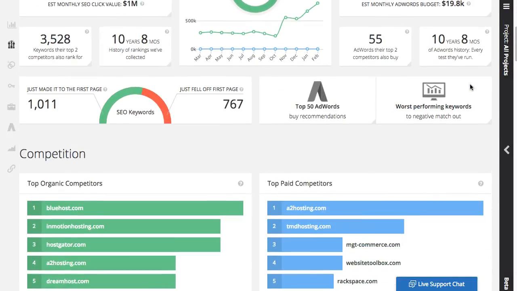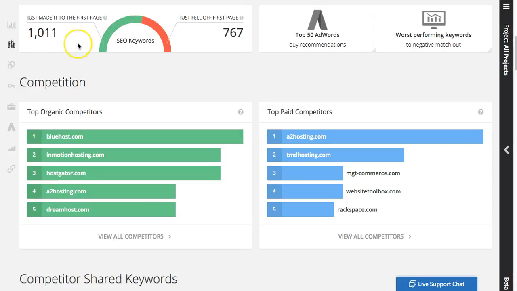So then let's move down a little bit, and the next little box is a great one because it shows you that 1,000 keywords just made it to page one and they lost 700. Don't panic when you see this kind of data. You're going to see fluctuations like this all the time in SEO. Where it would be a concern is if you see a competitor has a huge number of keywords that just made it to page one, or a huge number that just fell off page one, because now you're going to start to see maybe there's a red flag one way or the other.